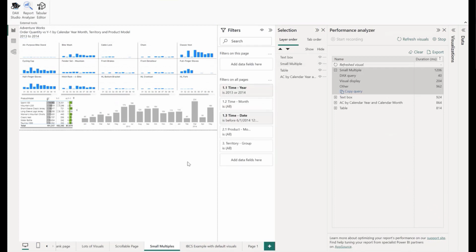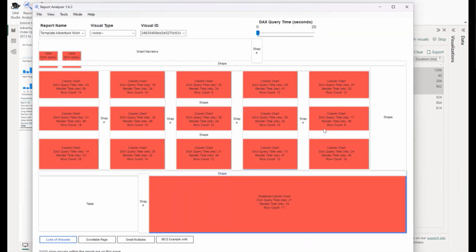Once you have saved the Power BI Desktop file as a performance analyzer file JSON, and you have the Power BI template, you can also go to the Report Analyzer. That's a place where you can investigate your report design, how you designed your report, and see what the issues are.